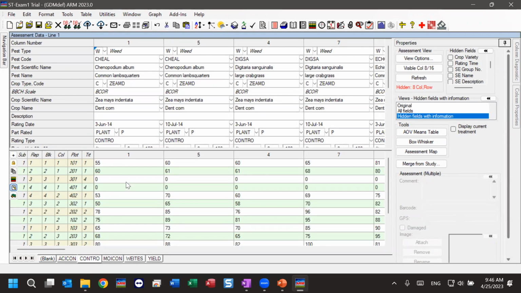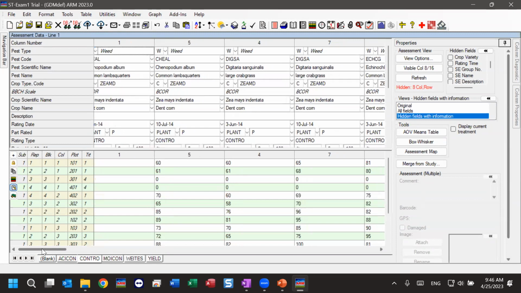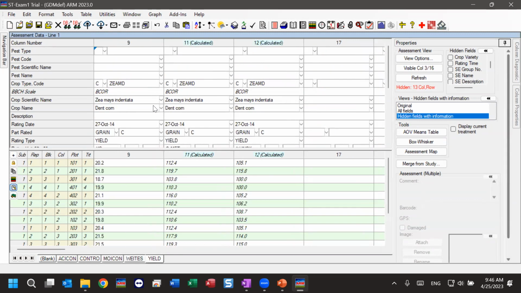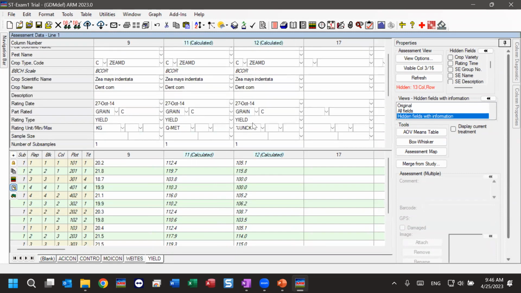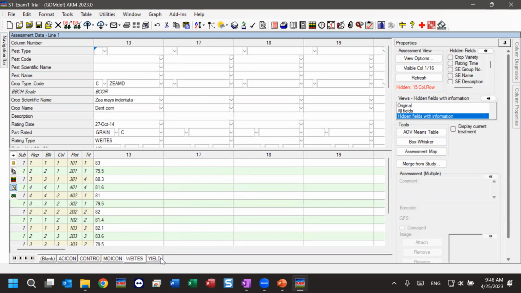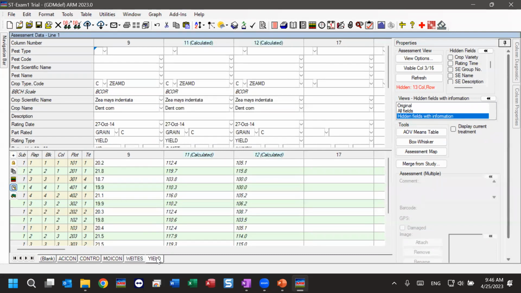So now at the bottom, I can look at just the control ratings. I can look at just the yield ratings. And so it's narrowing down like we did with the match, but instead we get all of the options. It's really easy to toggle between them. So you can only see those particular ones.